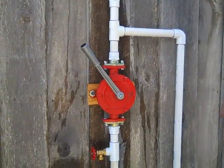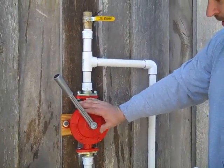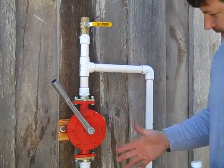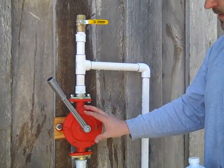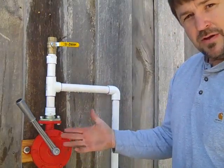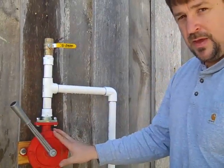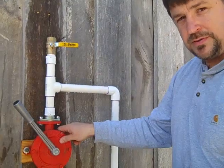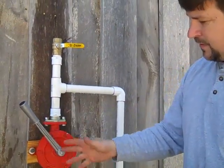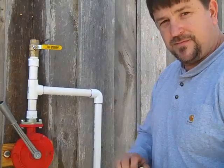A great little pump, fairly easy to install. Just make sure it's mounted rigidly. You can mount the handle in basically four different positions and it pumps in both directions. I hope I covered everything you needed to see about the installation of one of these pumps and what they're good for - swimming pool, rain catchment. In a grid-down situation you can take a shower, flush toilets. With a big swimming pool you could easily run your house off this hand pump, or plumb in some storage tanks. Plumb it into your house with the right check valves and backflow preventers and you could go for a long period of time in a grid-down situation just by pumping. This is Engineer 775 signing off.